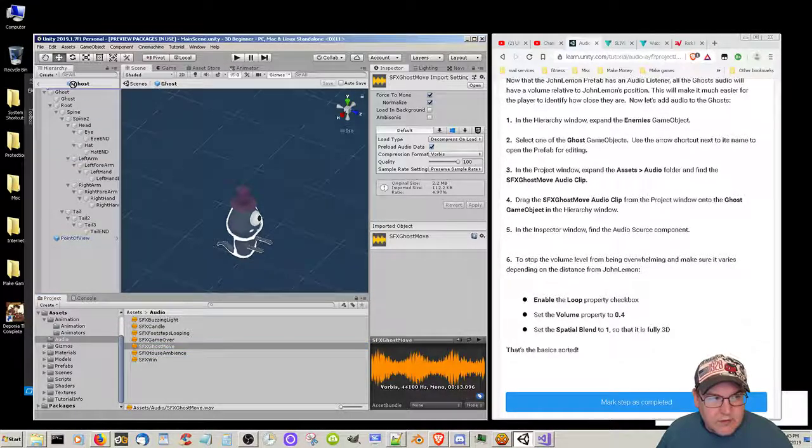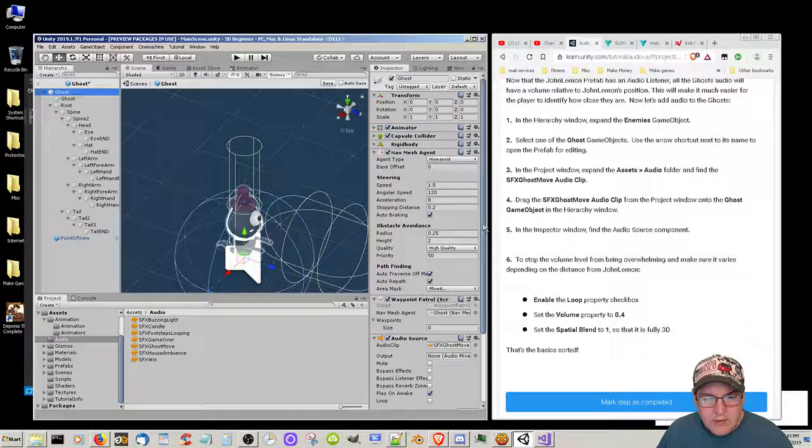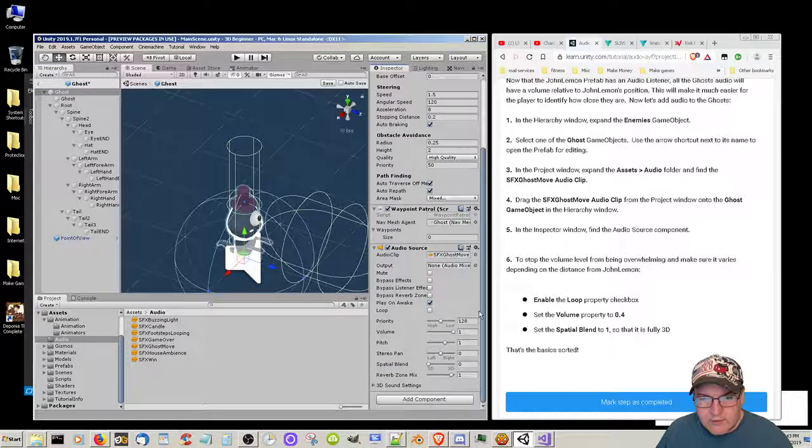In the inspector window, find the audio source component. Audio source, right here. To stop the volume from being overwhelming, make sure it varies depending on the distance from John Lemon.